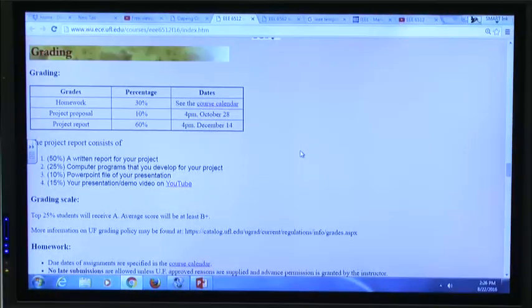Okay. The grading scale. We won't give everybody an A. Some people might not be very comfortable with our policy here, because many classes in other departments, in the CIS department, give a lot of A's, but we will limit the percentage of students getting A. Roughly 30% of students will receive A, and this will be determined by your homework, project proposal, report, and of course the presentation. I think it's 15% and 50% written.